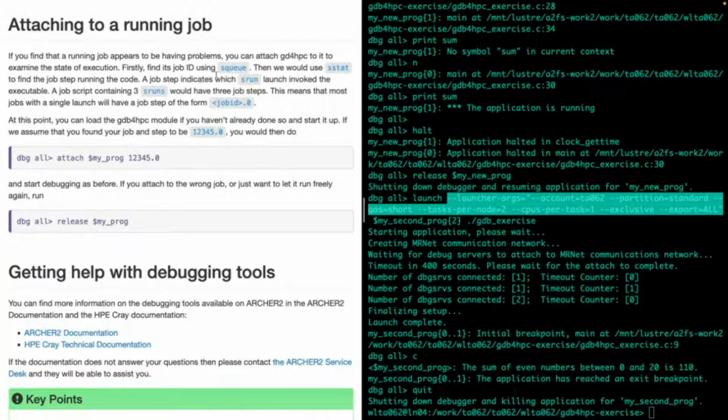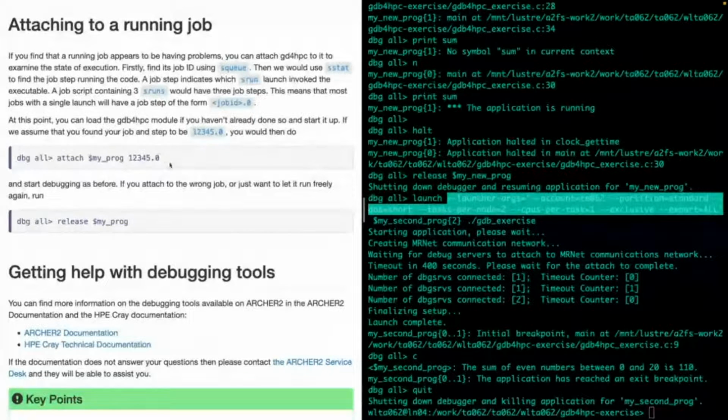First of all, you'd find your job ID. You'd use squeue if you don't know it at the moment. Then you use a command called sstat on that job ID, and that then tells you all of what are called the job steps. You don't really need to know too much about what that means, but for every srun within a job script, because you can have multiple sruns within a job script, there is a job step. Most jobs which just run a single srun within them will just have a job step of the form job ID.0. Then if there were a second srun, there would be a .1 as well, and so on.